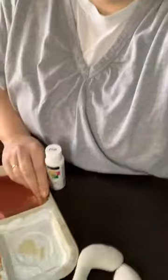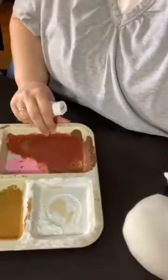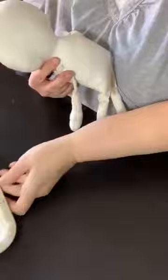Actually, you guys don't need to see the paint, but you do need to see these doll feet. So I'm going to shake my paint up here, and here comes Kitty Boy.